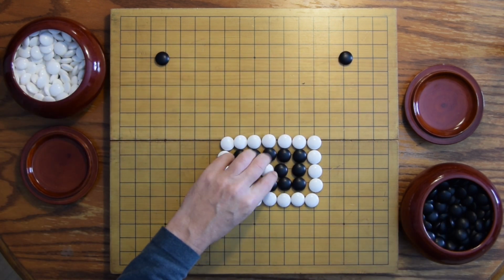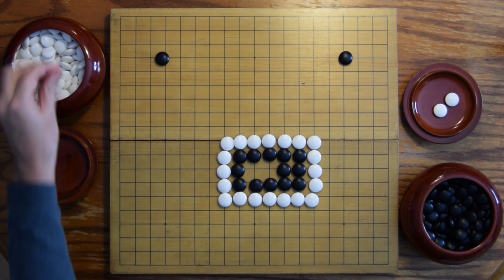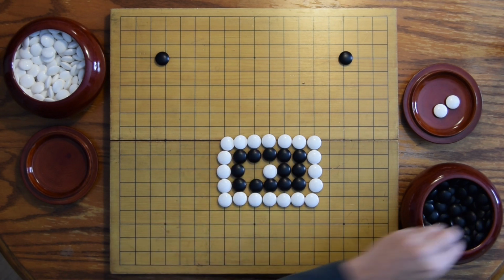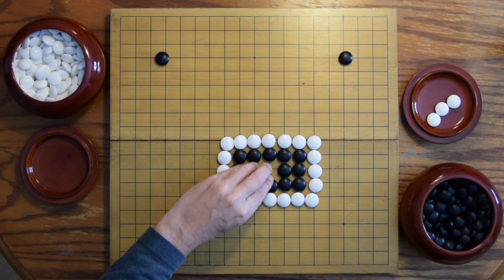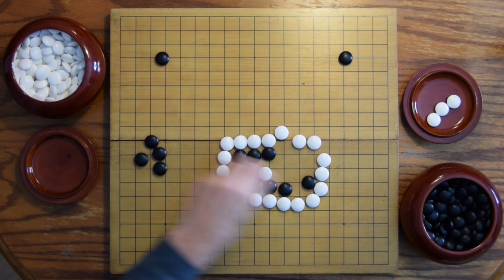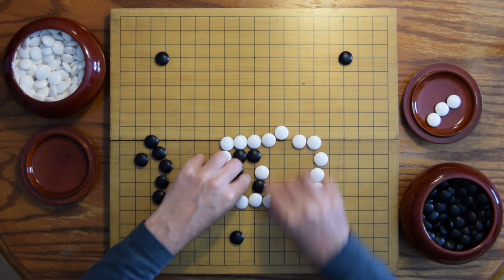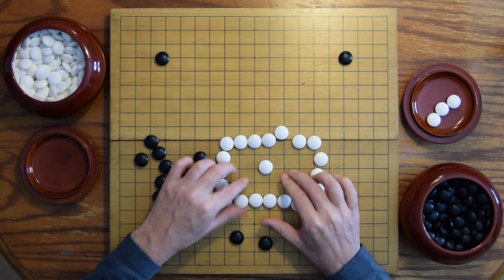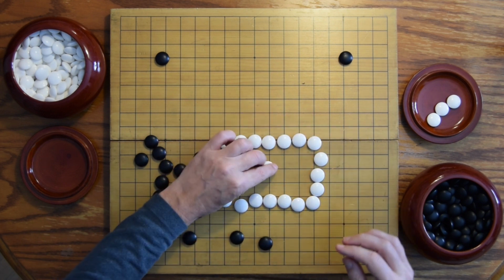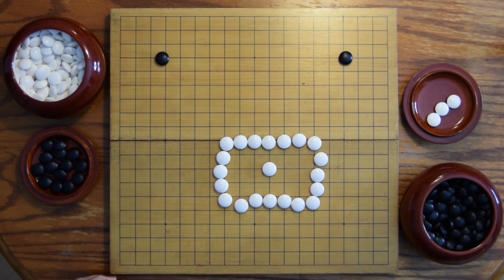Well, black obviously can't do anything there, so let's say black plays here, white plays here. Black says, I'll take your two stones. White plays here, black plays here, white plays here, and takes the whole thing. The whole thing dies. Dead. Game over.